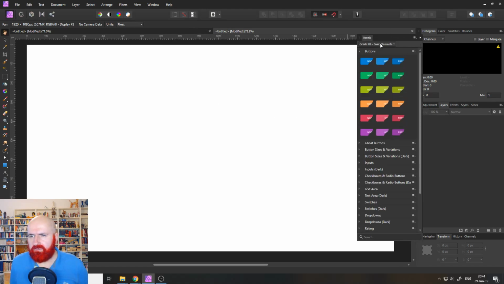And the interesting thing, and I wrote a post on the Serif forums about it, is that it doesn't synchronize with the other software you have. If you create an asset library in Affinity Photo, it does not synchronize at the moment to Affinity Designer or Affinity Publisher, which is kind of strange. But you can export your assets and then import them into the other software. I hope they will update this soon.